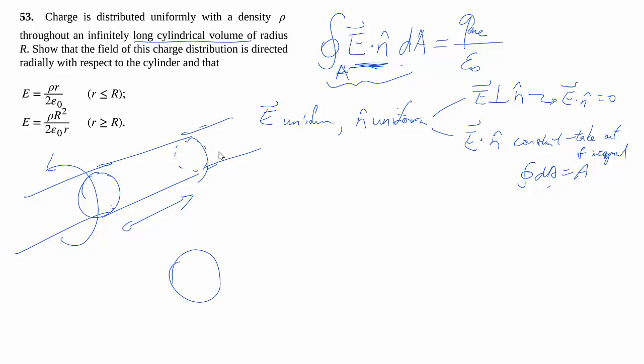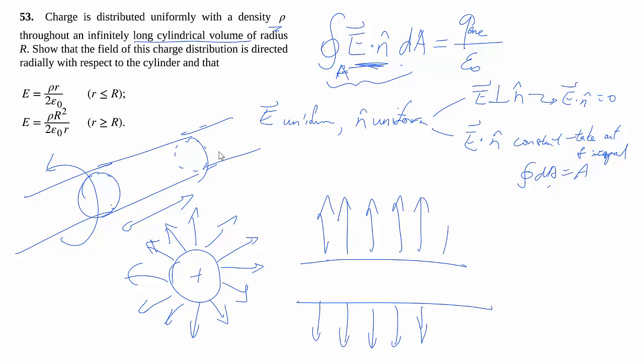So if we draw the front view, the only plausible arrangement would be that all the field either radiates outwards if it's a positive charge, which is what we'll assume for now because they just give us rho, or it all goes radially inwards if it's negative. If you look at it from the side, all the electric field must go away from it and parallel in that sense, because otherwise if you translate it along the length of the cylinder, you're not going to have that symmetry anymore. That works even for inside the cylinder where the field might be smaller as we go ahead and solve this question.